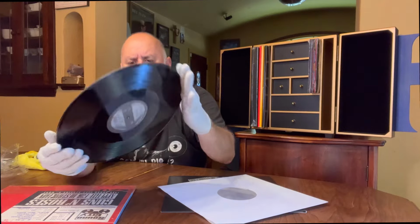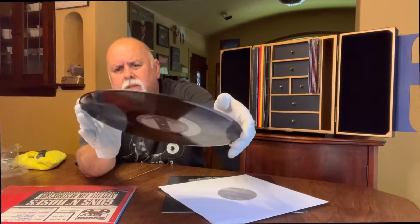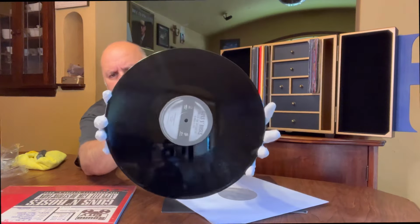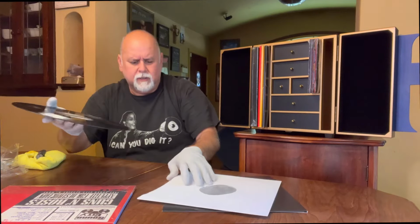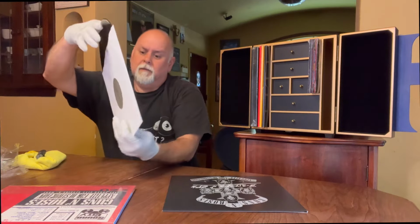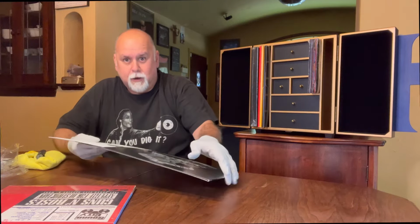Again, pristine. No ghosting, no hazing, no nothing, no fingerprints, especially because I'm wearing gloves. Okay, I'm sure these gloves are made from PVC. Hopefully I don't off-gas.